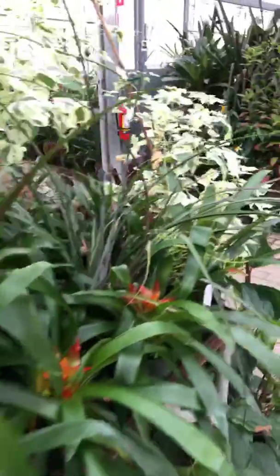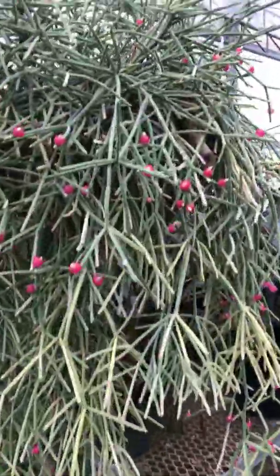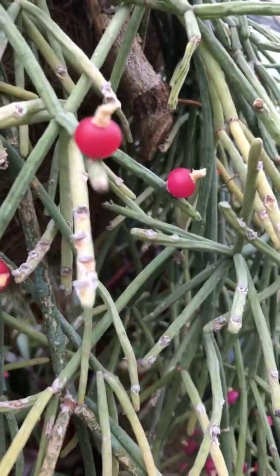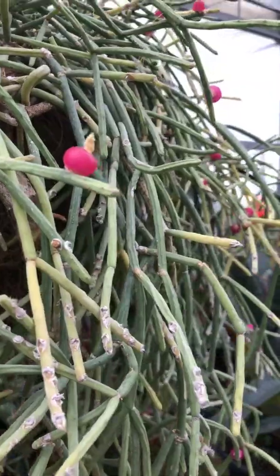And now I'll take you into the second half of the greenhouse. So we're going to continue with the American plants. Coming up right now, you'll start seeing our bromeliad collection, which is really huge. So this right here is, I think, a type of cactus. I'm not too sure, but right here are little berries, and if you open one and break it, inside are the seeds.